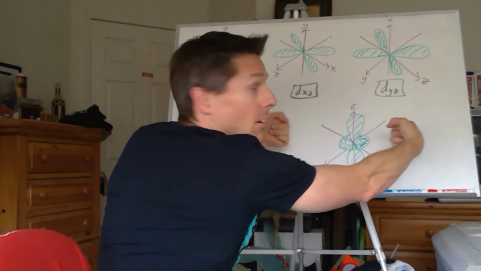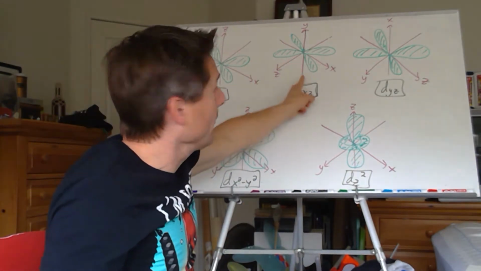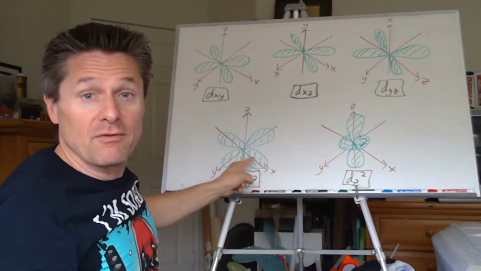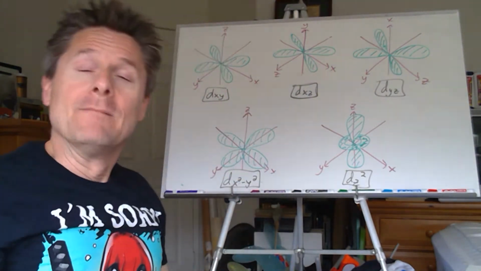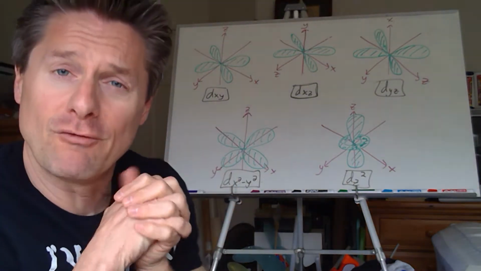If they come in along the sides here, that's less repulsive. For these, if ligands come in along the axis, it's less repulsive, right? Because they're in between, and more repulsive for here because it's on the axis. Oh, so let's first, I'm going to leave these up there, and let's look at octahedral first.